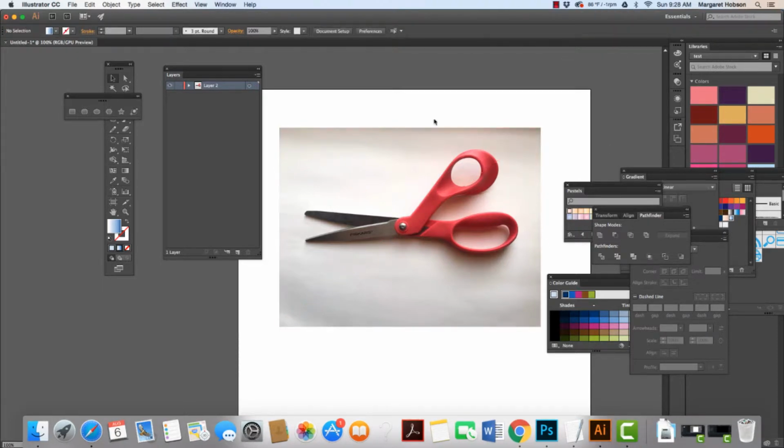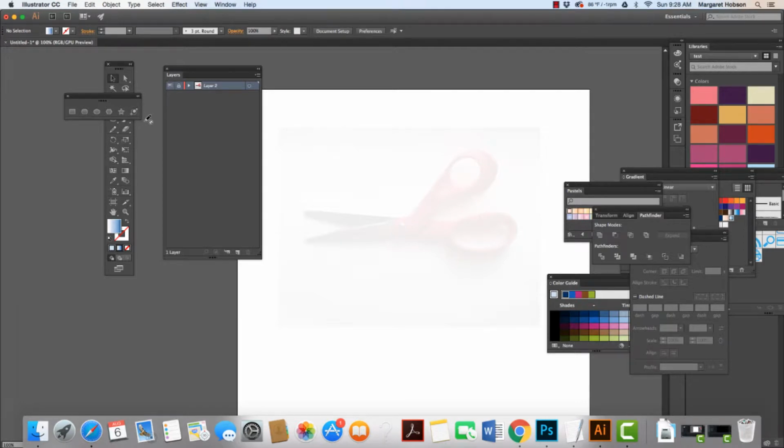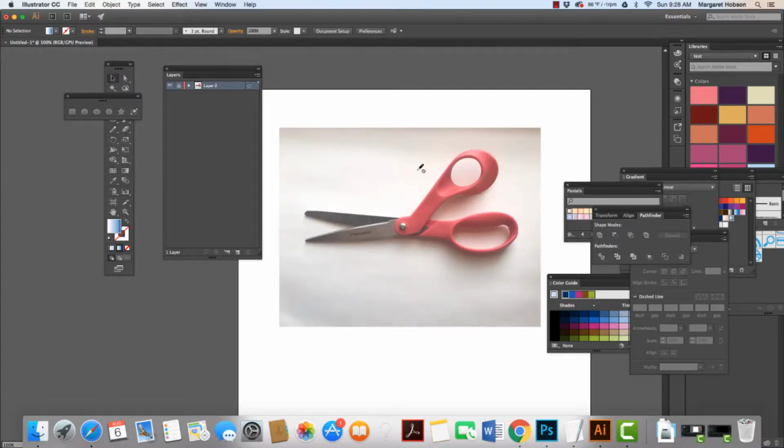Okay, so as I'm working, I have my first layer. I'm going to double click it. Now I am going to dim it. I'm going to dim it to 80 and make it a template. I'm going to say, okay, oops. Okay, I did that wrong. Mistakes. It's always good sometimes to see people make mistakes. Okay, so there we go. Now, when I'm on the template layer, I get this do not enter kind of sign, and that's because this layer is not editable.